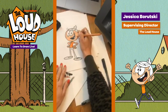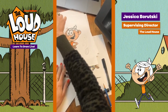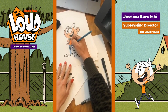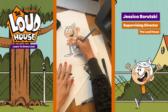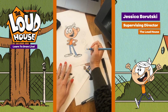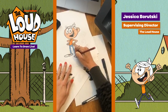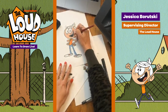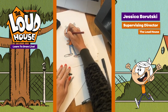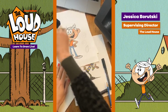All right, so I got some of that skin tone in for him. And then he's gonna have blue jeans. Blue jean baby. LA lady. LA boy. Well, actually, he lives in Royal Woods, Michigan. True fact about him. He's got a little bit of red detail on his shoe. Looking good, Lincoln. Coloring that tongue. Maybe give him a little bit of rosiness there, keep him looking alive.